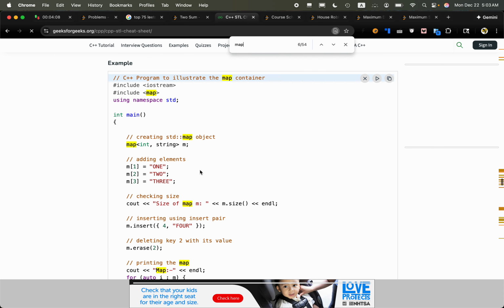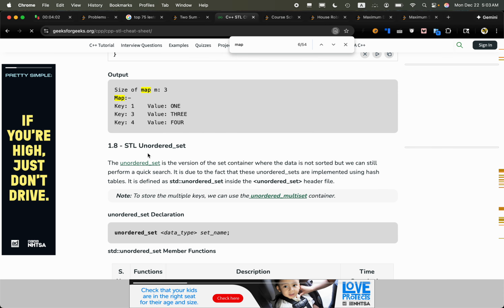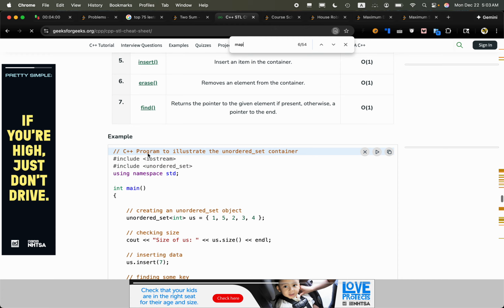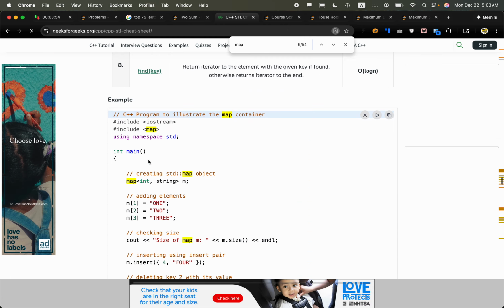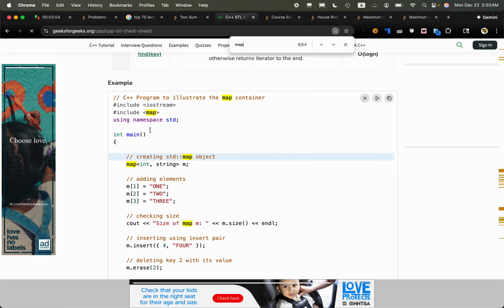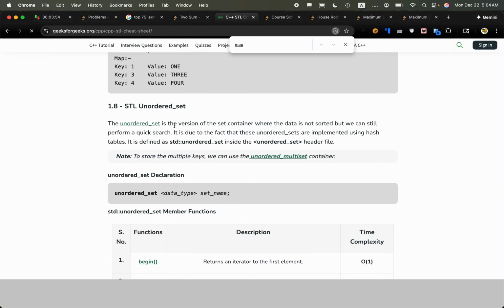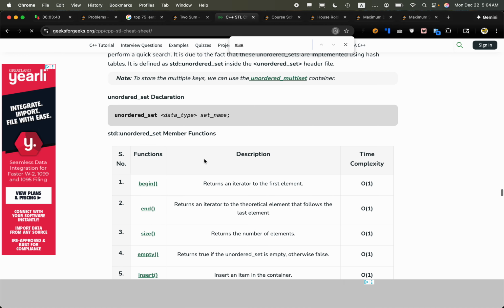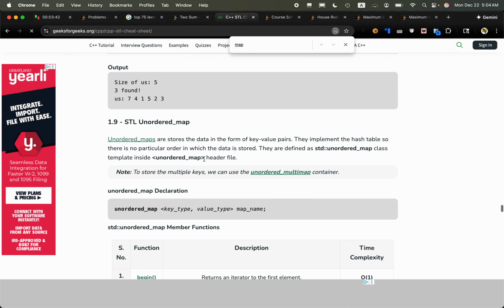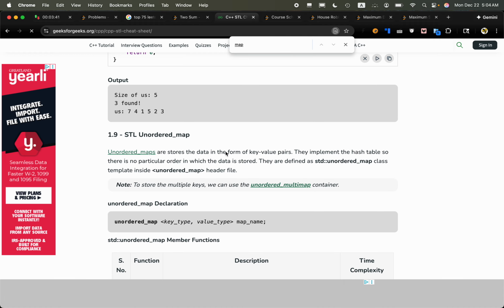So this is a map. Unordered set. Is map ordered or not? I think we should go with unordered map, right? Yeah, unordered map. No particular order, right?